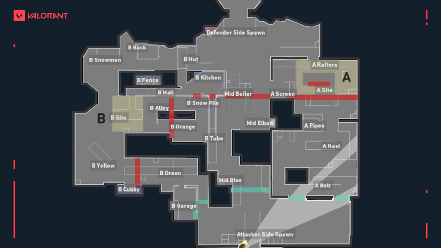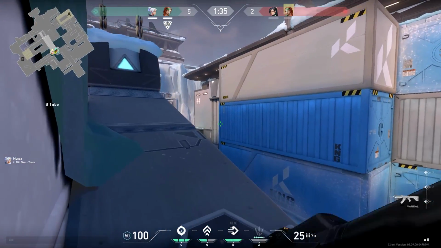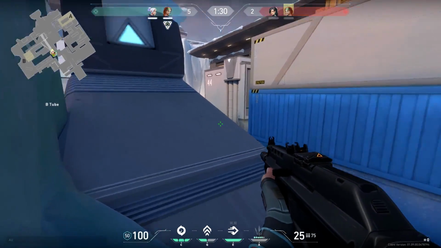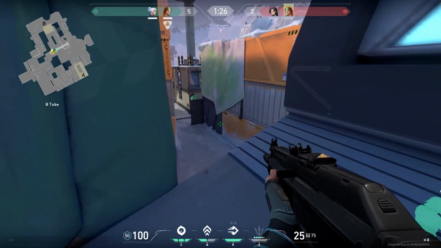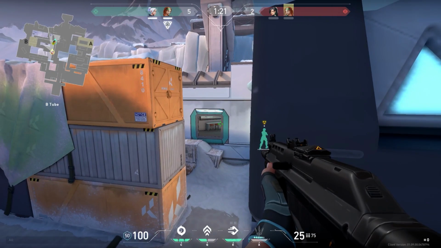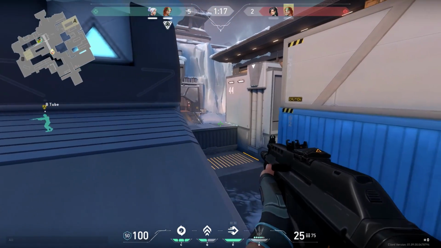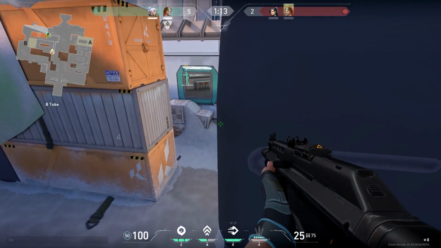But in mid too, you have this interesting sort of ramp, they call it tube on the map, I believe, which you can walk on the roof, and you can sit up there if you got like Jet, or maybe you wall boost up with Sage, that sort of thing, and you can be really high up and see a lot of the B site and mid, and all the way back to the spawn from the attacker side spawn. So there's a lot you can do from there for sure, and it's just pretty crazy because we haven't really seen that type of elevation difference in that tight of a space before in Valorant. So really interested in that.